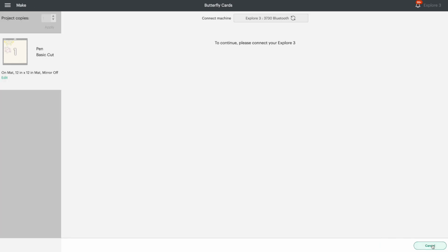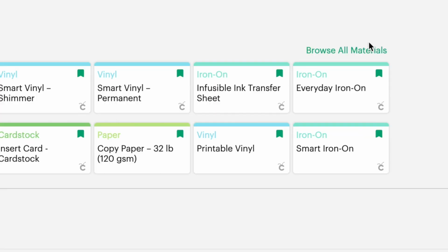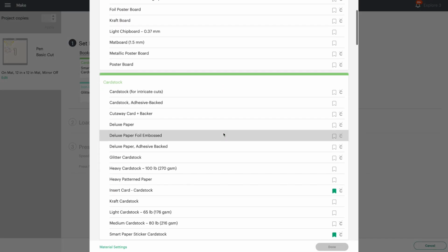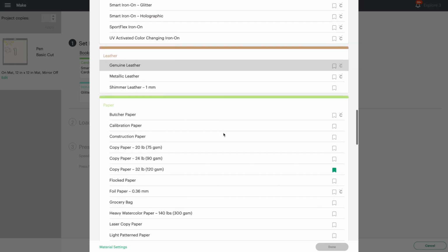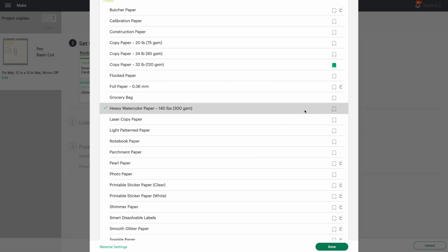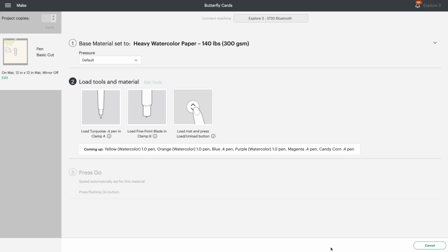So we'll select continue, and now we get to choose our material. Now make sure that you do not choose insert cards like you did when we were drawing on the actual card. This time we're cutting the card. So we want to go past cardstock all the way down to paper, and we're going to choose a heavy watercolor paper, 140 pounds. Make sure you do this, otherwise your Cricut is not going to cut through that watercolor paper. So go ahead and select done, and let's make a card.